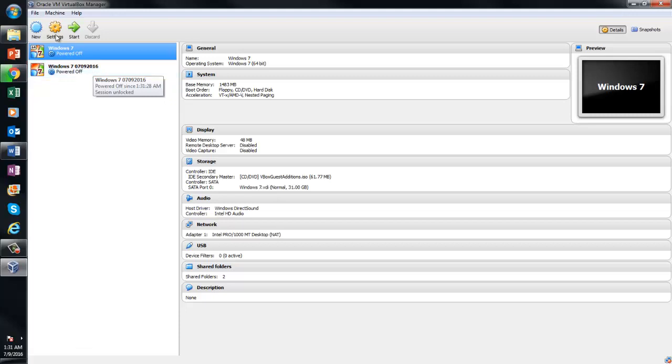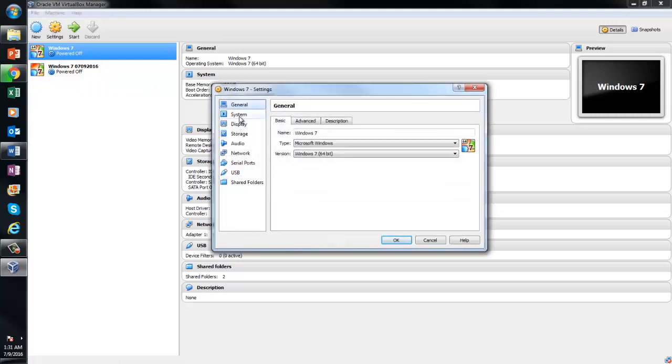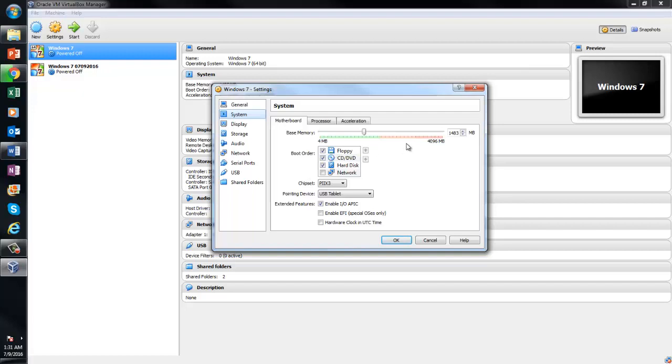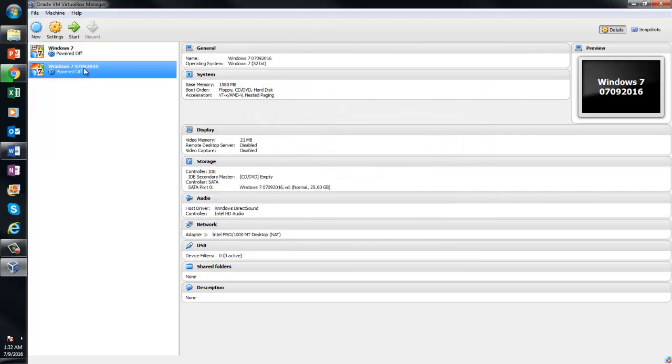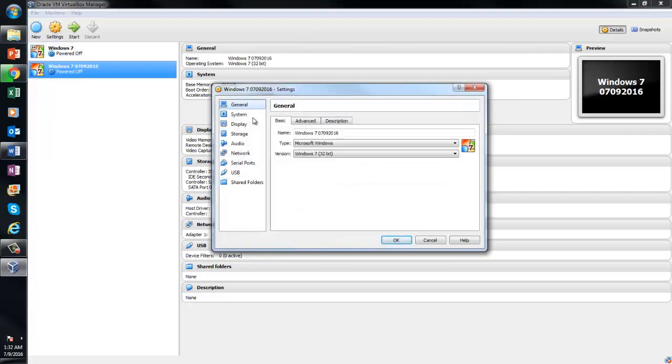Now I'll go to the settings up there, and in the settings you can see that we have allocated 1483 megabyte of RAM space. And then if you go to display, actually this is I'm viewing for this one, let me select this one and go to settings for that.